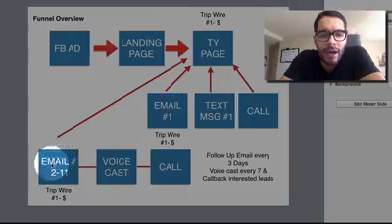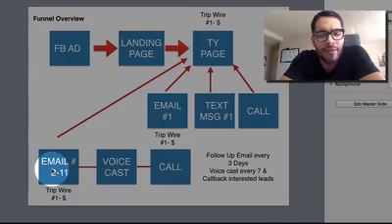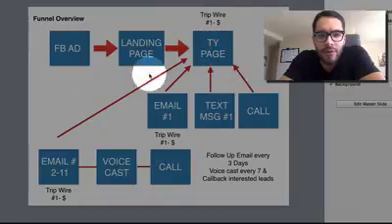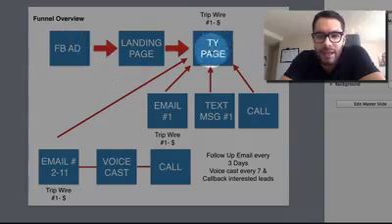Then at that point, they're also going to get some email follow-ups, the people that have actually put their information in. So I've set up an email funnel, about 2 to 11 messages, that follows up with them for about 30 days. And so far, I'm seeing really good results. Let's say I give them a phone call, they'll end up sending their application in and their bank statements just via this follow-up email. So it's definitely worth doing. Then I also have a voice broadcast, which I'll explain in a few minutes, and I'm also doing some calling. So that's the overview of the funnel: whenever the lead comes in, doing some follow-up immediately, and then following up after the call.